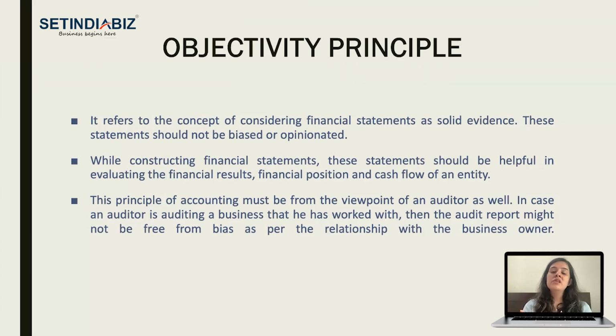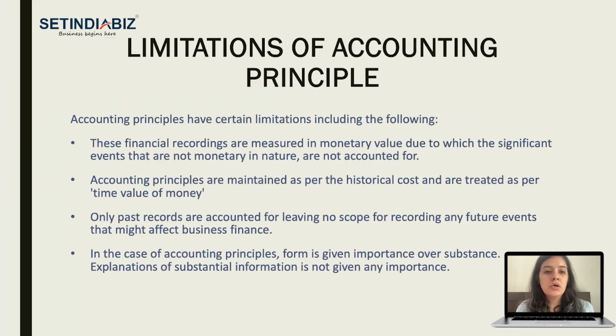So obviously when you're preparing the accounts that are presented as per the audit norms, they can easily interpret and easily understand what is the financial result of the company. So the objectivity principle means that whenever we are preparing the financial statements, they should be free from bias and opinions, right?